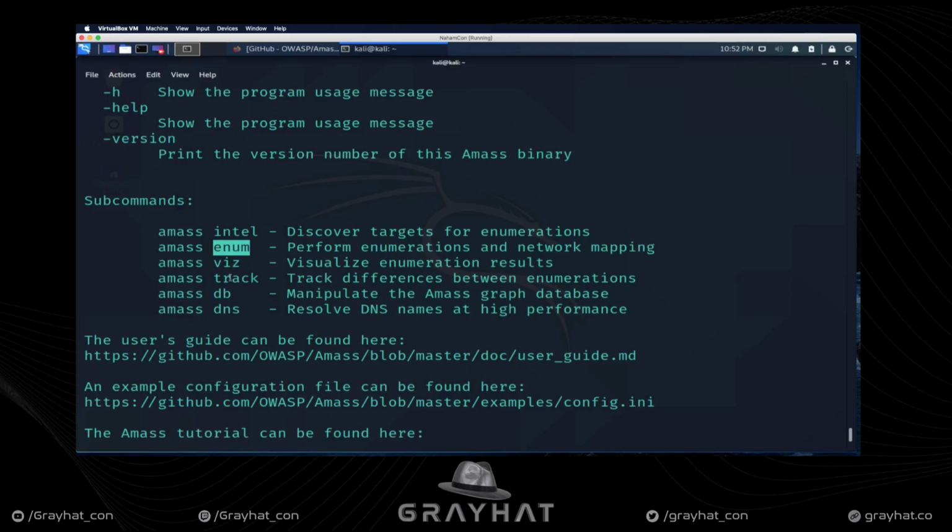But each of these subcommands has its own help information, and it has its own very different use.